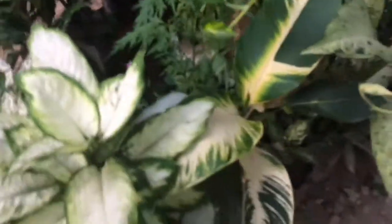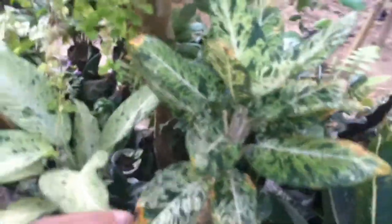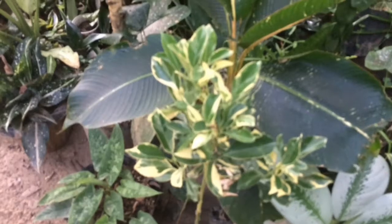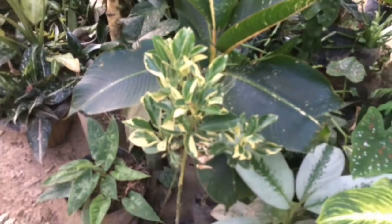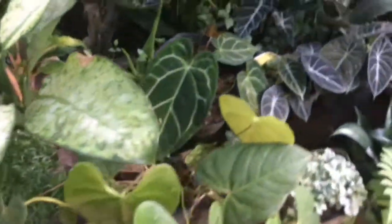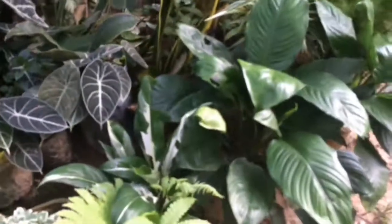Here beside that there's a Dieffenbachia area together with these bananas. Many people have interest in this one but we're not selling — sorry. Here's some variegated calamansi; even the fruits are variegated — a gorgeous plant. We don't have beautiful pots because pots are kind of expensive here. And that one is Anthurium, those are also Alocasia, and some peace lily.